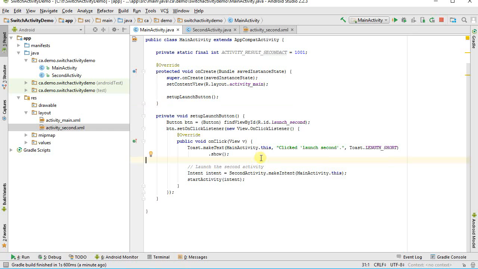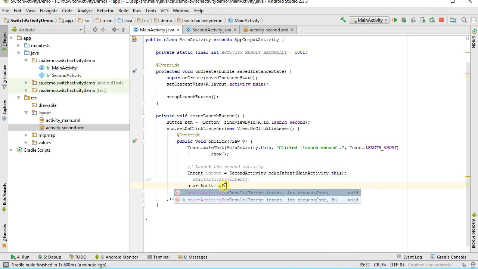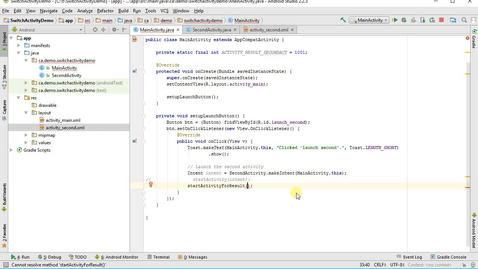The first thing that happens is we need to set up the main activity, the launching activity, to not only start an activity, but start an activity with the intention of getting a result back. And so instead of calling start activity, I'm going to call here start activity for result. And I can either pass in this extra request code in addition to what intent I want to launch, or I can pass in a bundle. I'm just going to do this one here. So I need to pass in the intent I wish to launch, and then I have to pass in the request code. And this is just a number. So I'll just type in any number I like, and that's fine. This, of course, has no meaning.